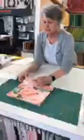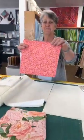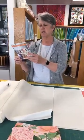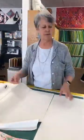All right, so I'm doing that, and I'm going to pick a darker color because a lot of the corners are dark. So I'm going to pick, ooh, that one's pretty. I like that one. Isn't that pretty? Lovely. Okay, so then we have our 40 squares for our quilt, and on the back of the pattern, one layer cake will make a lap size or a twin size quilt, 70 by 86 and a half. If you want to make a queen, you'd need 2 layer cakes, and a king would also need 2 layer cakes. So it's really cool that one layer cake gives you a lot of fabric.